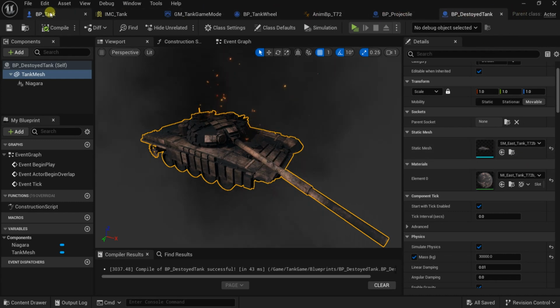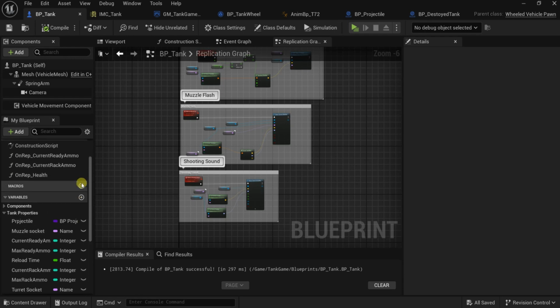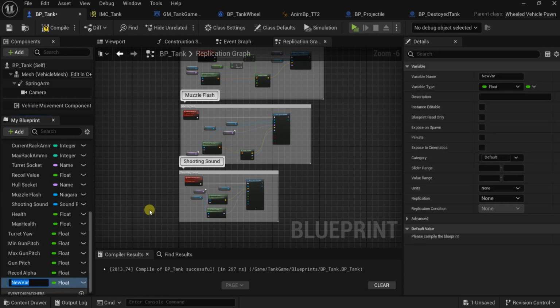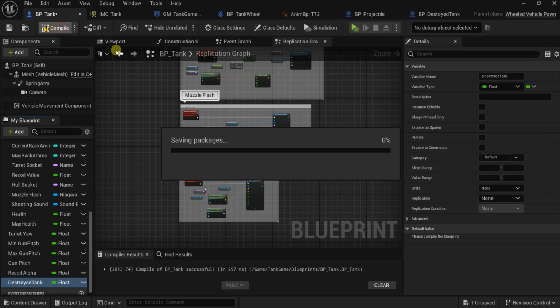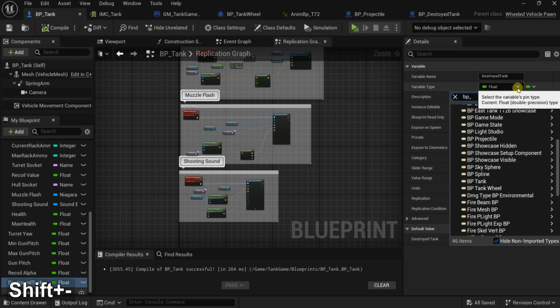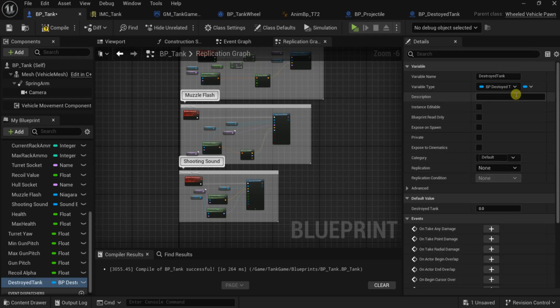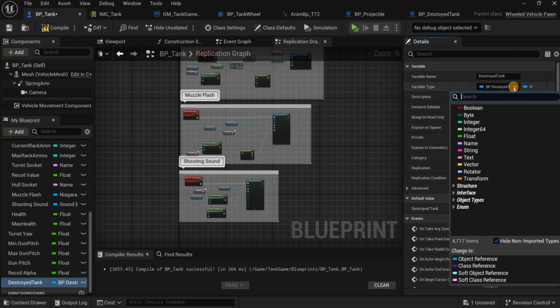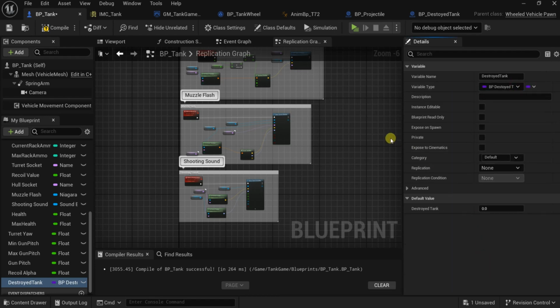Now let's go back to the tank here and add another variable. Let's call it destroyed tank, and change the variable type to BP destroyed tank, as a class reference.